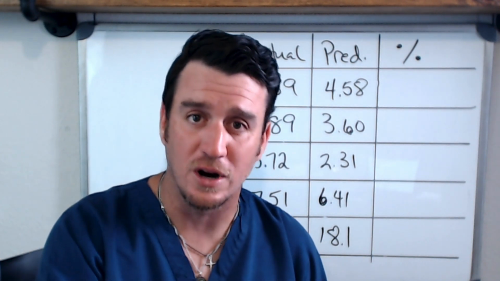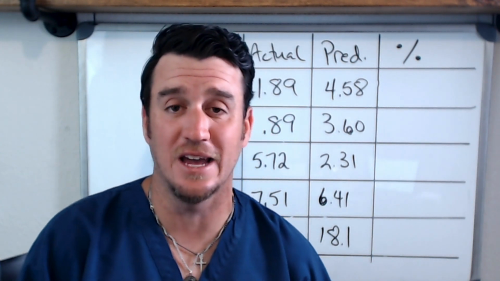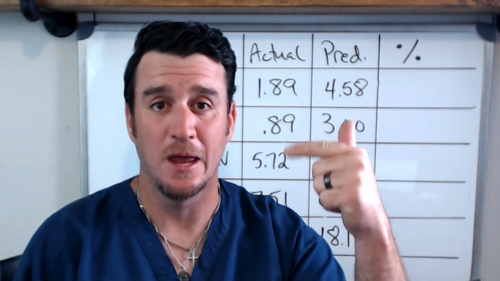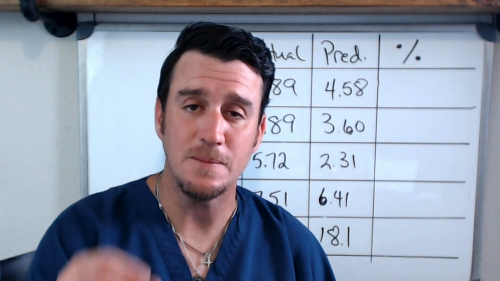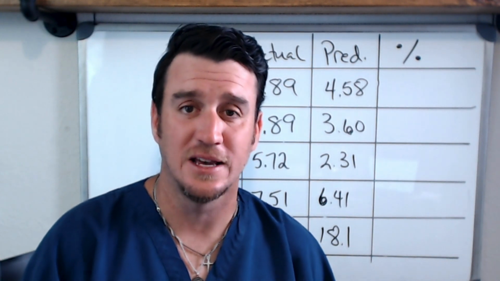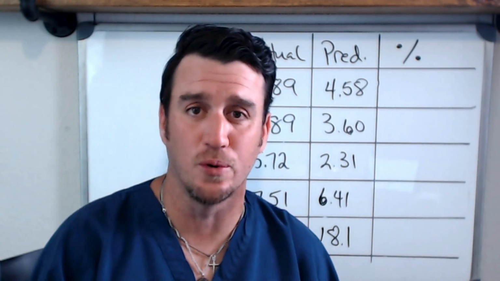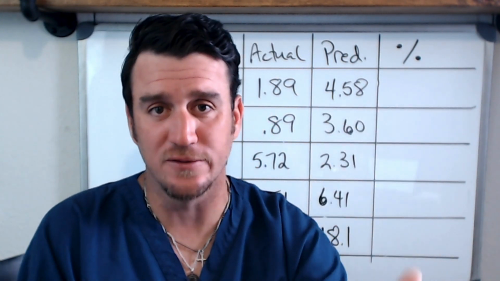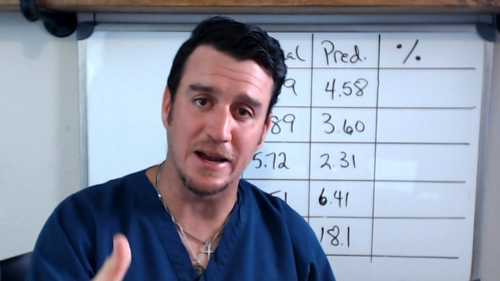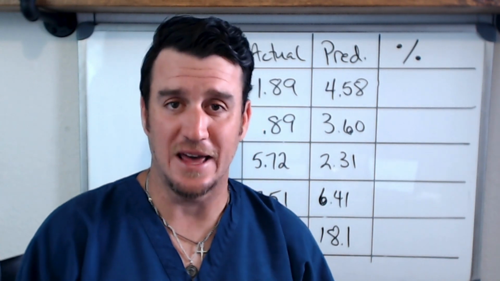This is part 4. Let's tie all of this together. This is spirometry with lung volumes and with diffusion capacity, all in one place. Let's figure out if this patient on the board here has an obstructive lung disease or a restrictive lung disease, and let's explain why we came to that finding.